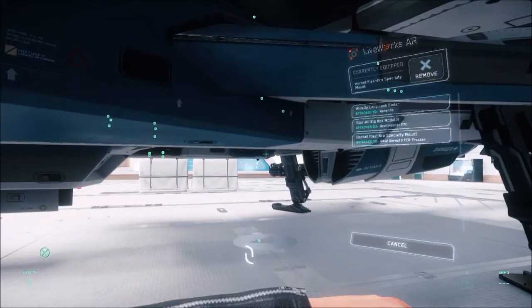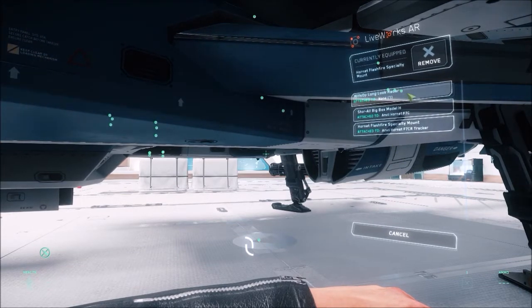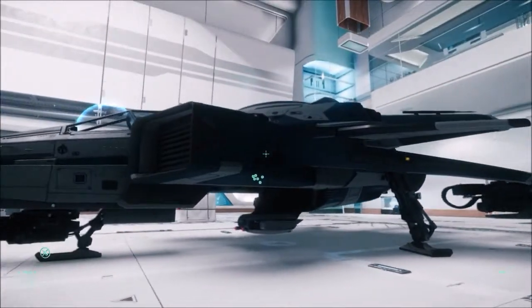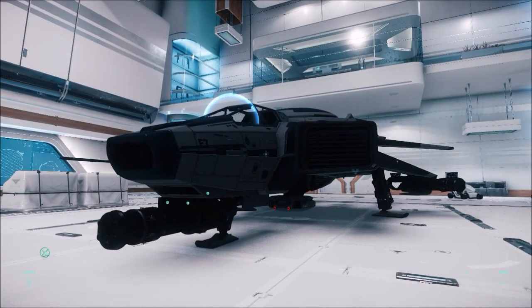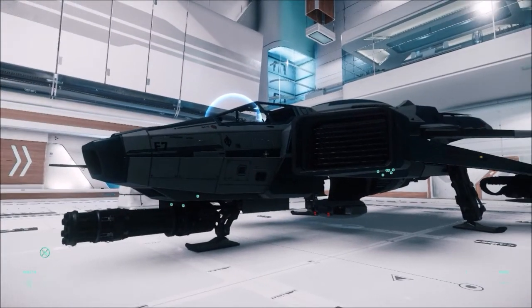There you go. Yeah, let's pull that up. You see this? Wheel Ops Long Look Radar. There we go. The Hornet Tracker is primarily built for command and control. Let's say you have a fleet engaging in large-scale combat, and you need a better view of the battlefield.